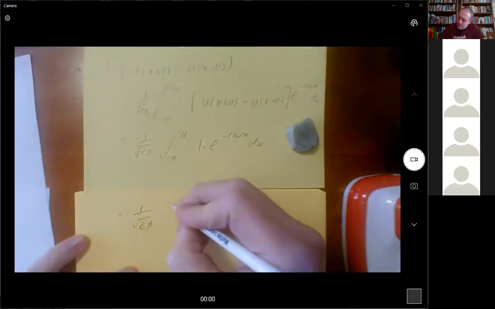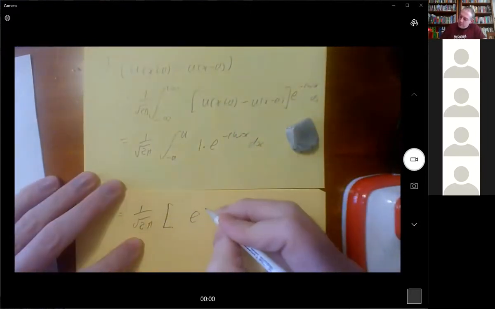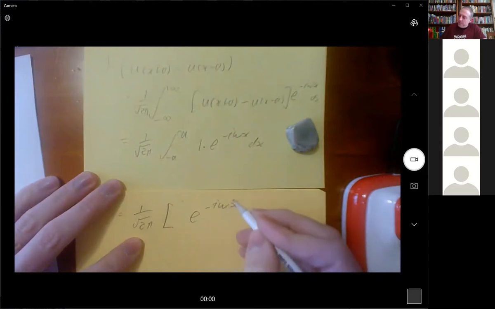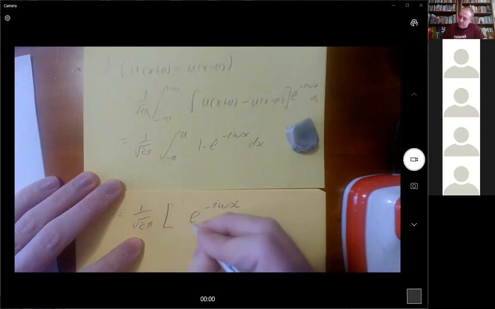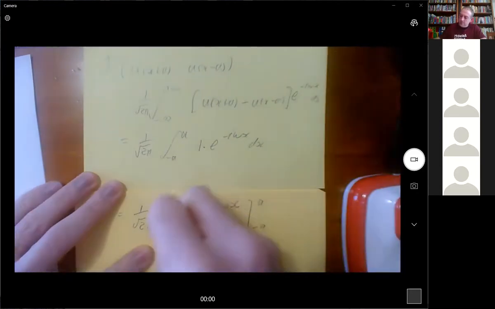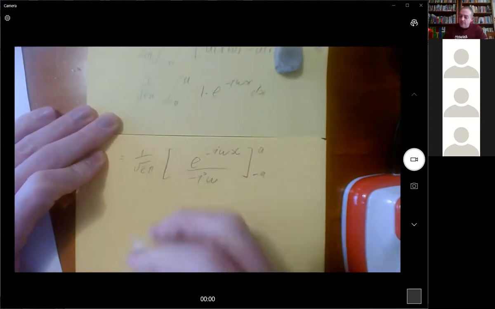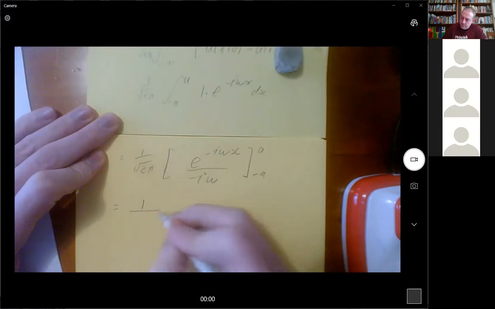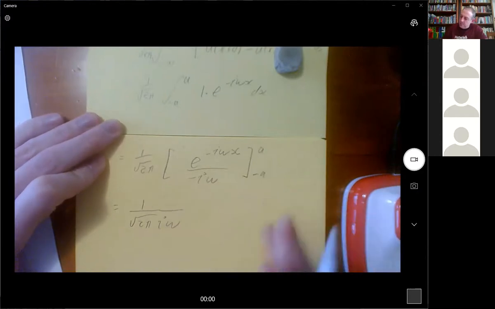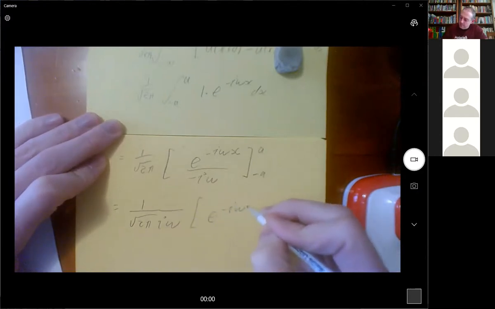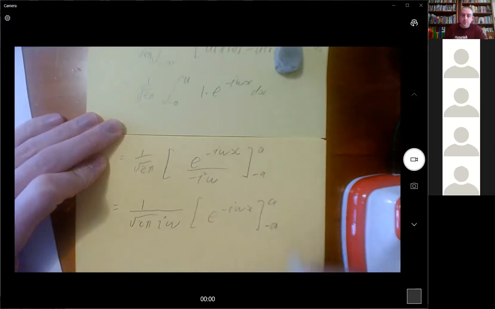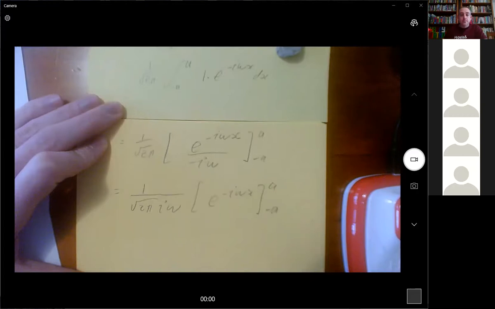And so let's see. E to the power of anything will still be what it was before, but I'll have to divide by the constant derivative. And I can take that out because it doesn't involve an x. Shouldn't there be a negative taken out as well with the i w? Yes, there should. Good noticing.